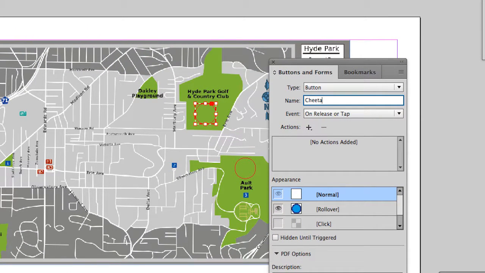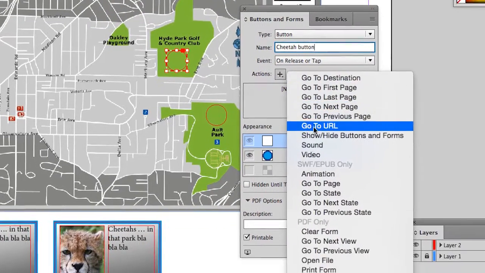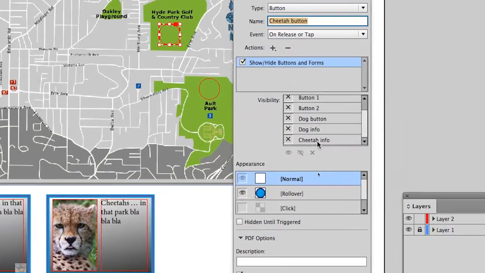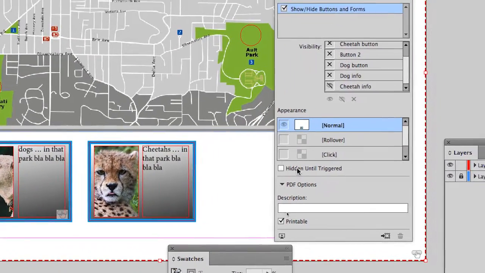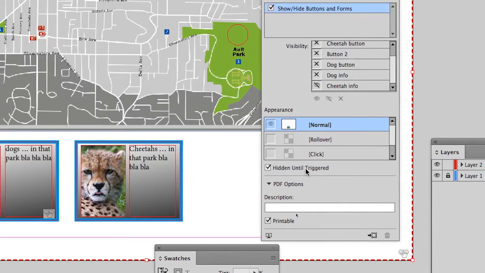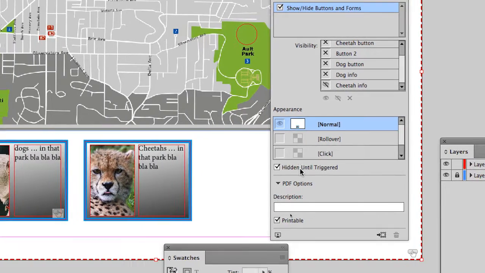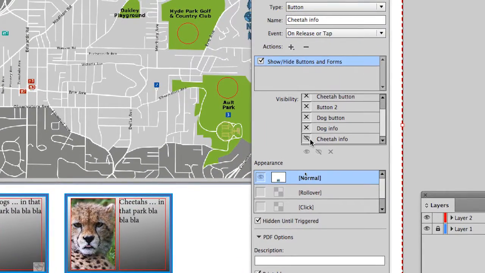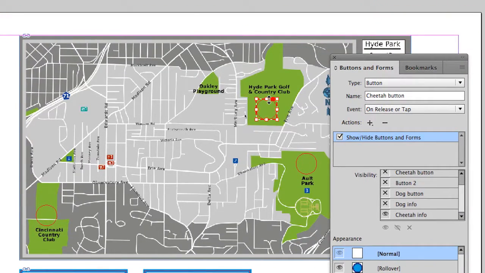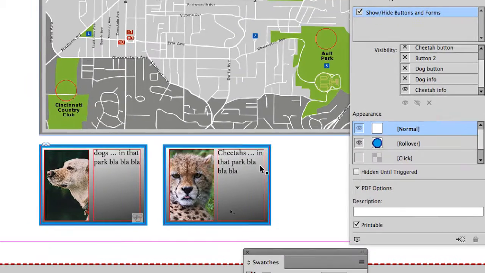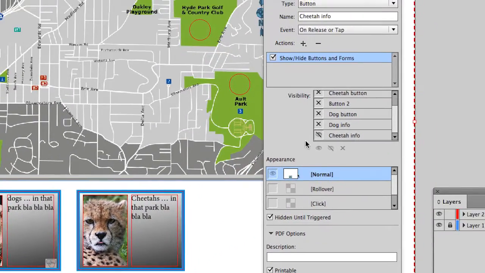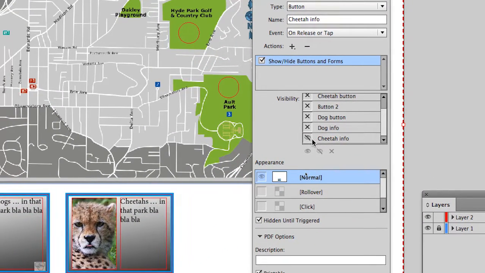So I'll call it Sheeta button. It will show the Sheeta Info button. By the way, the Sheeta Info button must be hidden until triggered. Hidden until triggered. So that one will show Sheeta Info. And when I click on Sheeta Info, it will hide itself.